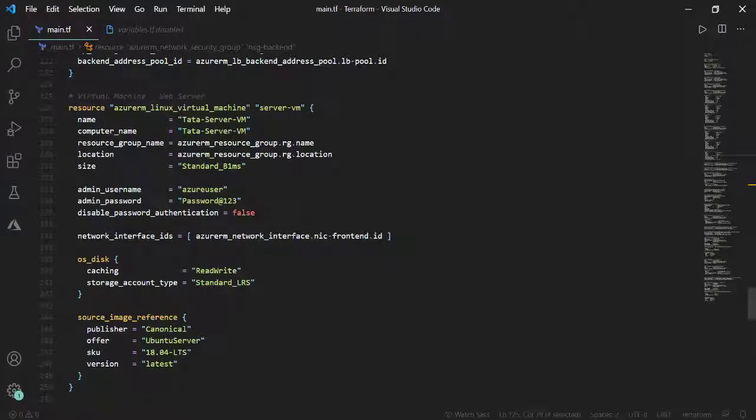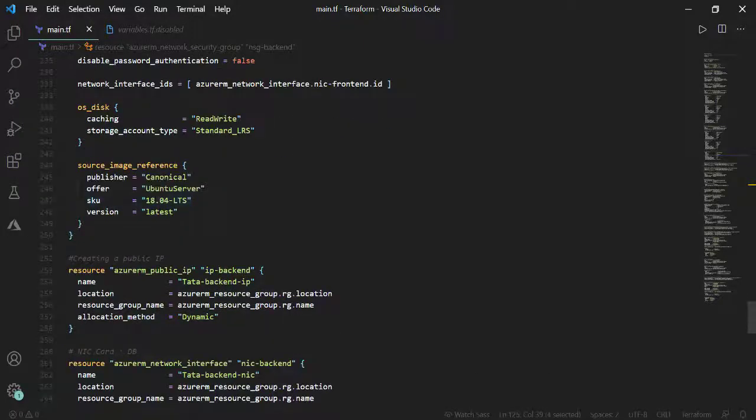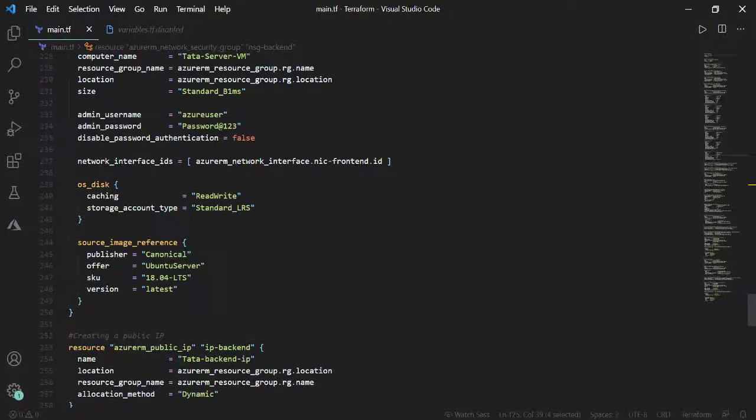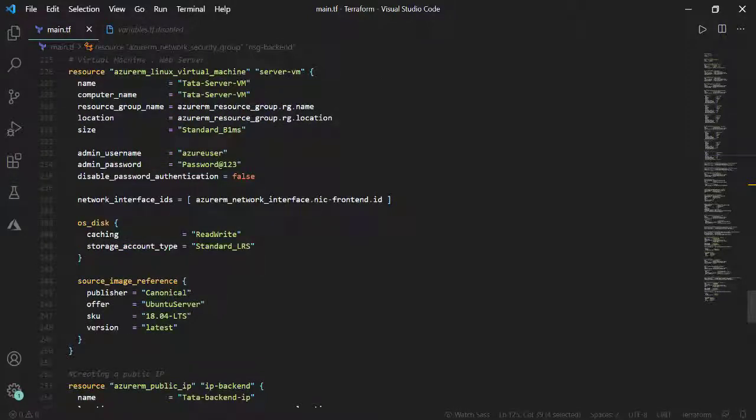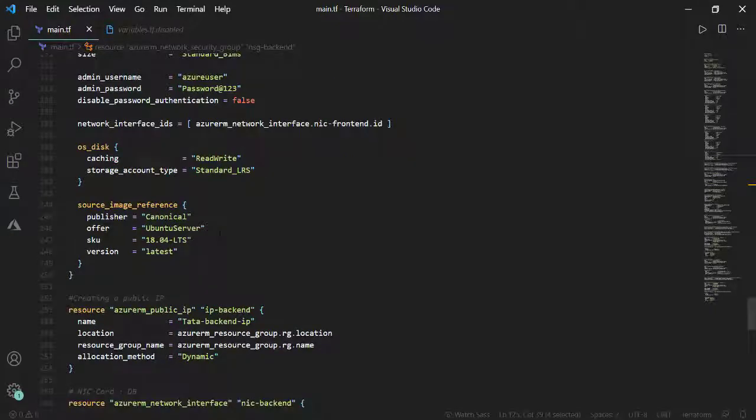After setting up our virtual network, the private and the public subnets, as well as the network security groups, now is the time that we must deploy our virtual machines in each of these subnets. So for that, we are setting up the server VM on the front end subnet, where we will be installing our WordPress and Apache web server. We are also mentioning a username and password, and telling the VM to use Ubuntu Server 18.04 LTS as the base OS image.